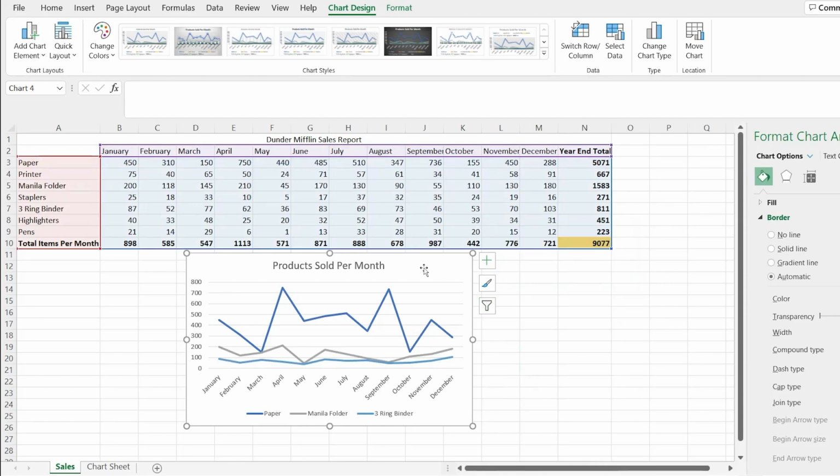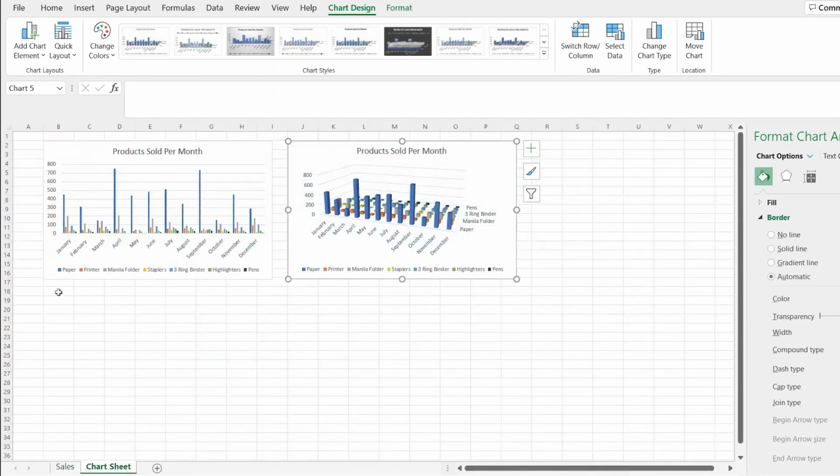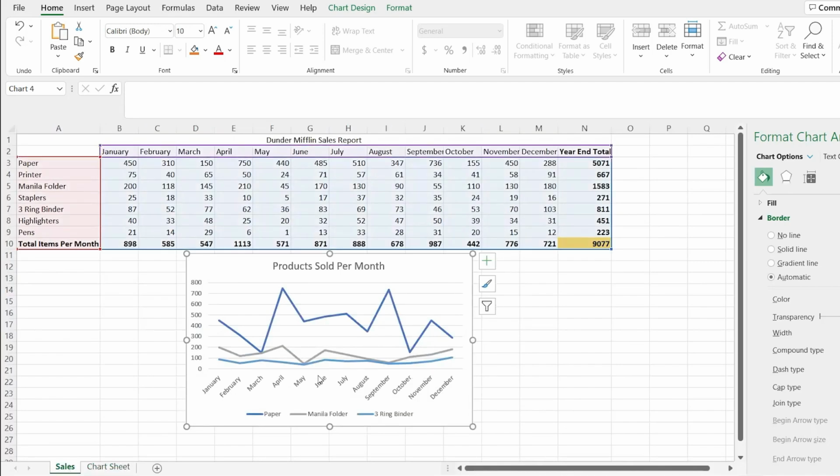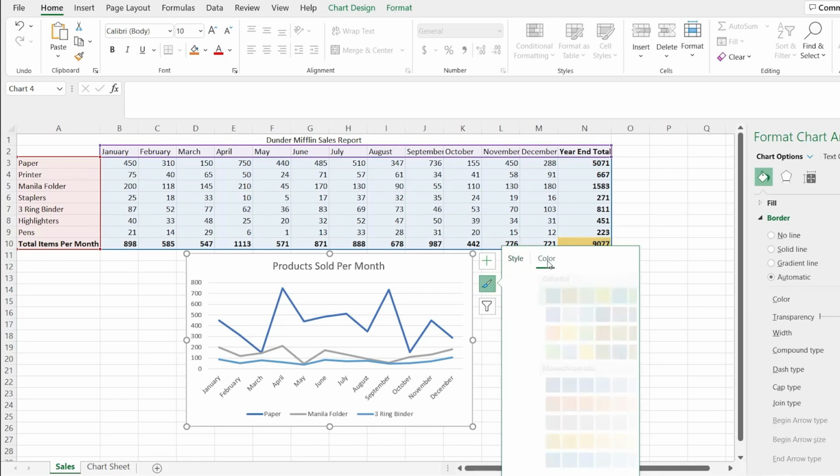We're just going to copy this and put it over here. I'm putting these all over here for you because we'll look at this at the end and see different options and ways to do things as we have gone through this tutorial. So let's go back here. Now, something else that we haven't looked at is the actual colors and color schemes that you can use. So let's go right here to these chart styles and we can go to color.